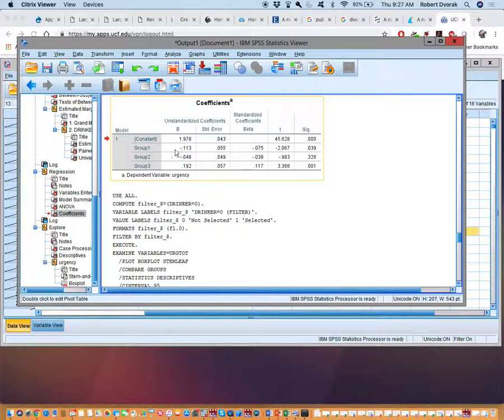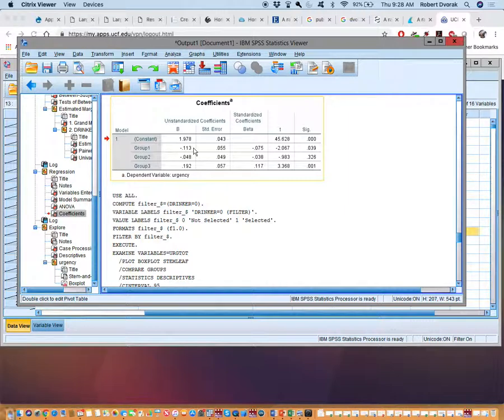For group 1, it gives us a slope coefficient of minus 0.113. What is that telling us? So compared to the control group, group 1 has... Okay. Anyone have a calculator out?